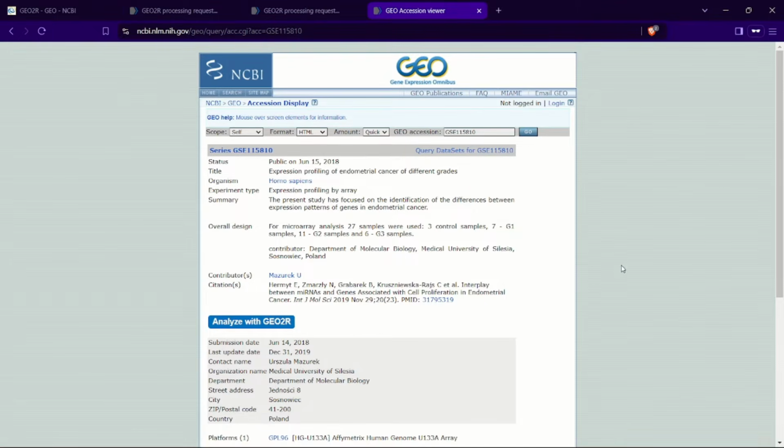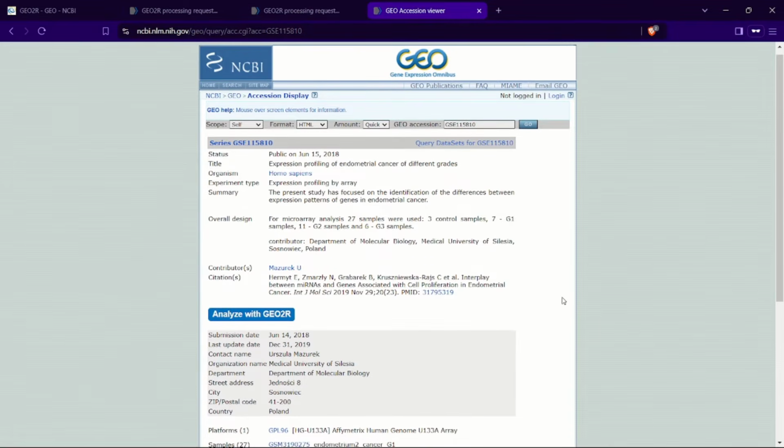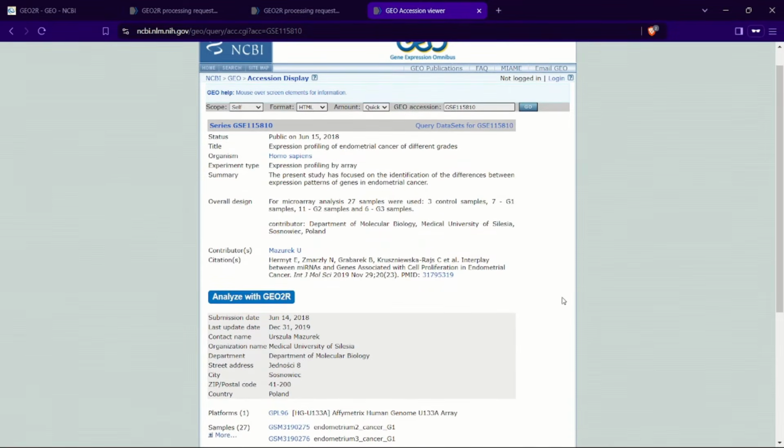If you click this one, it will take us to the dataset page, where you will find detailed information such as the experimental design, the platform used, sample number, who the authors are, and which journal they published in. You will find the citation also here, and the overall design of the workflow.